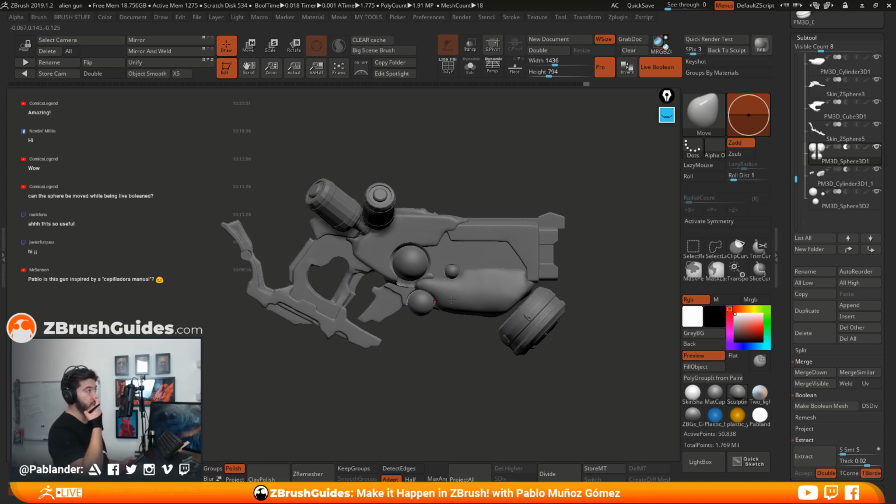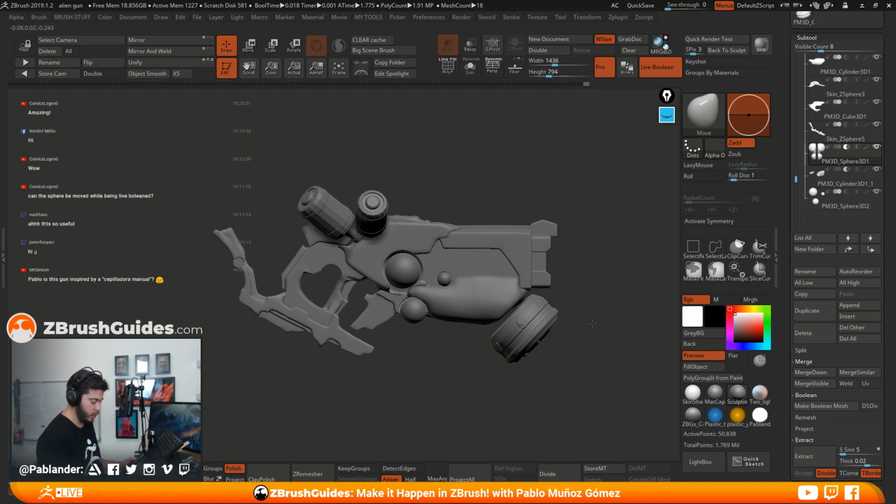If you check the previous stream of how we started with this gun, I showed you a manual retopology technique. It's not manual retopology, but it's just to draw some polygons and then you can extrude, and that's how we created the main shapes or the primary shapes. But you can do the same thing with the Snapshot 3D, and the Snapshot 3D is something that is extremely powerful, and I'm going to show you a cool technique to add some details and fine tune these areas here. So let's just go ahead and do that.